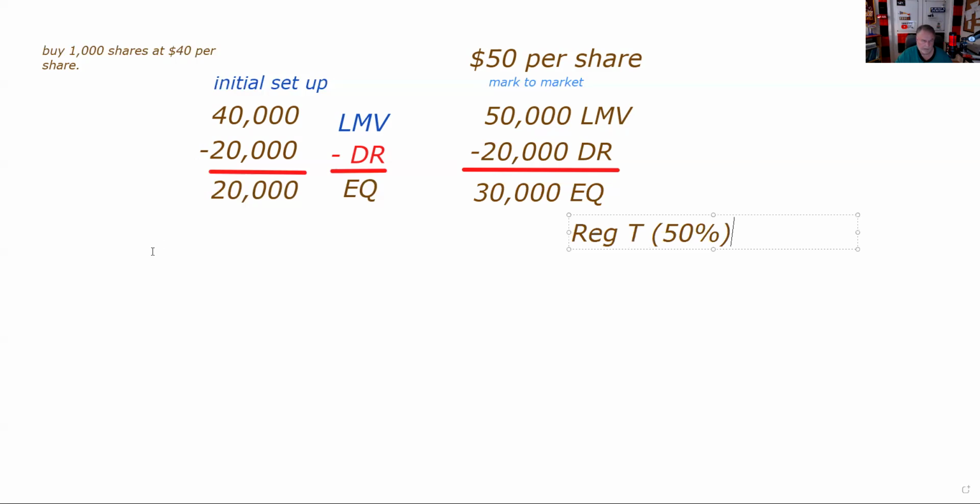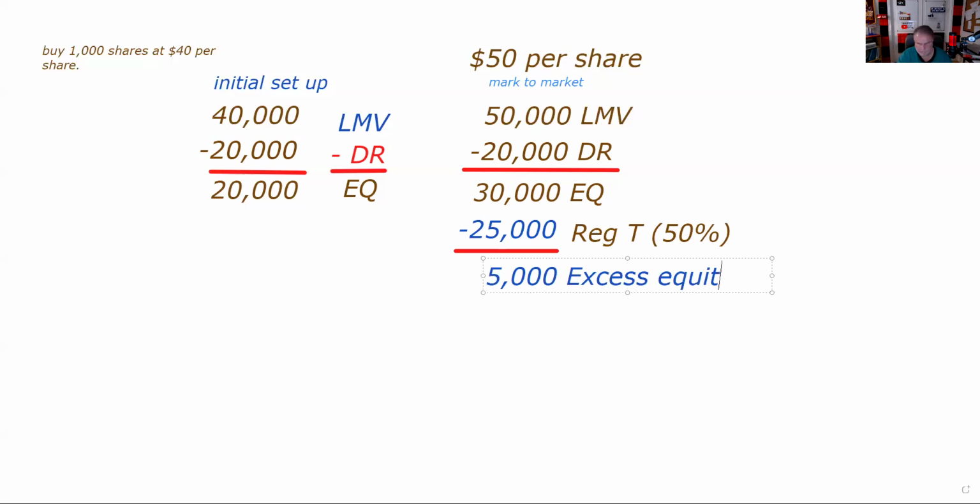And we too are willing to advance you, John, a further loan. I say, John, under Reg T, you only need to be at risk for 25,000. And you're at risk for 30,000. You have excess equity. You have $5,000 more than you need in this account. Now, I tell most test takers that for test taking purposes, they would not be in trouble to think of excess equity and SMA as being one and the same, but they're not.